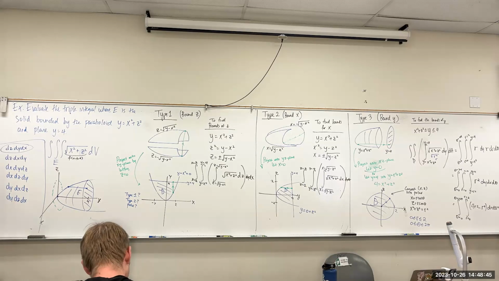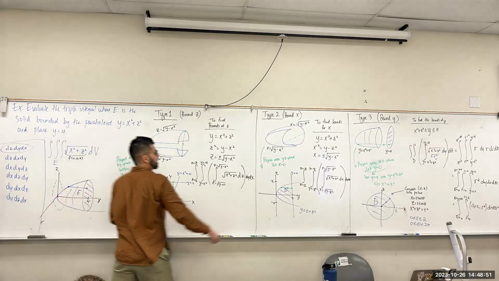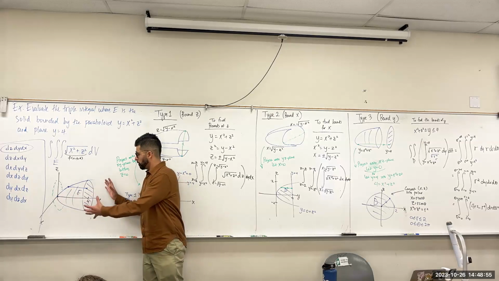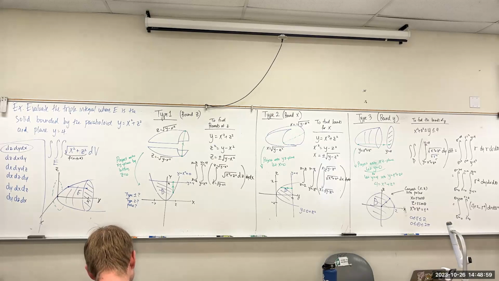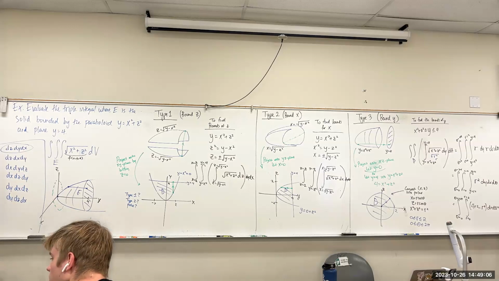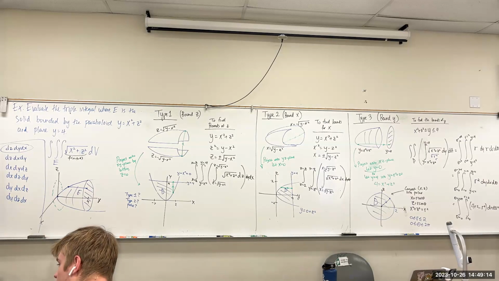But it's kind of like this one when we try to project it. We couldn't just let y equal 0, because then we just got a point. So we have to figure out where the intersection is. So you see this intersection between there? That's the curve. It's a rotation. That's it.